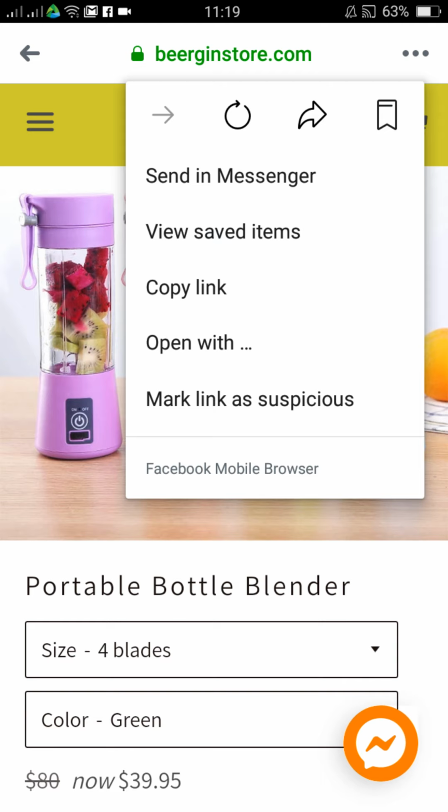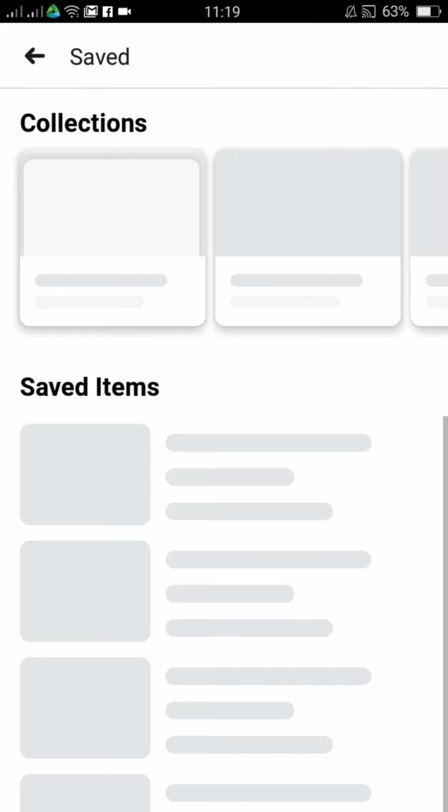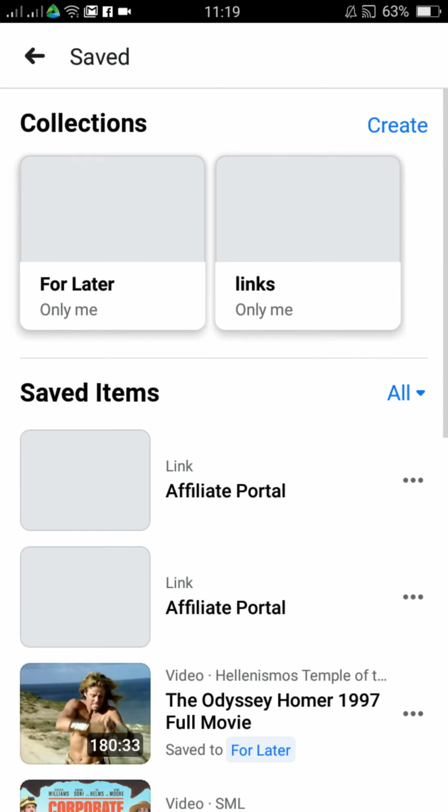So in order for us to go back, we need to just tap the three dots again on the upper right side of your cell phone. Now to go back to the screen, what we need to do is to click on view saved items. All right, so you just have to tap the option that says view saved items.